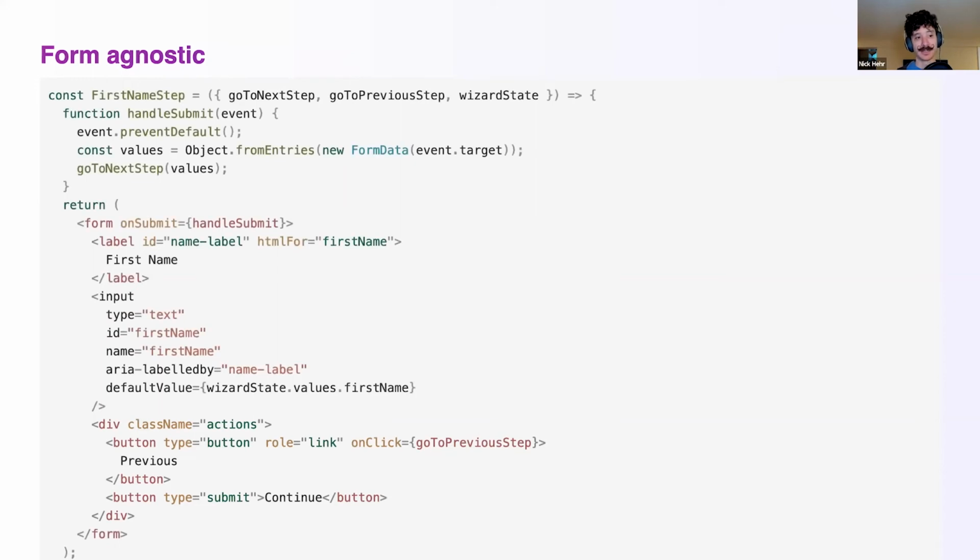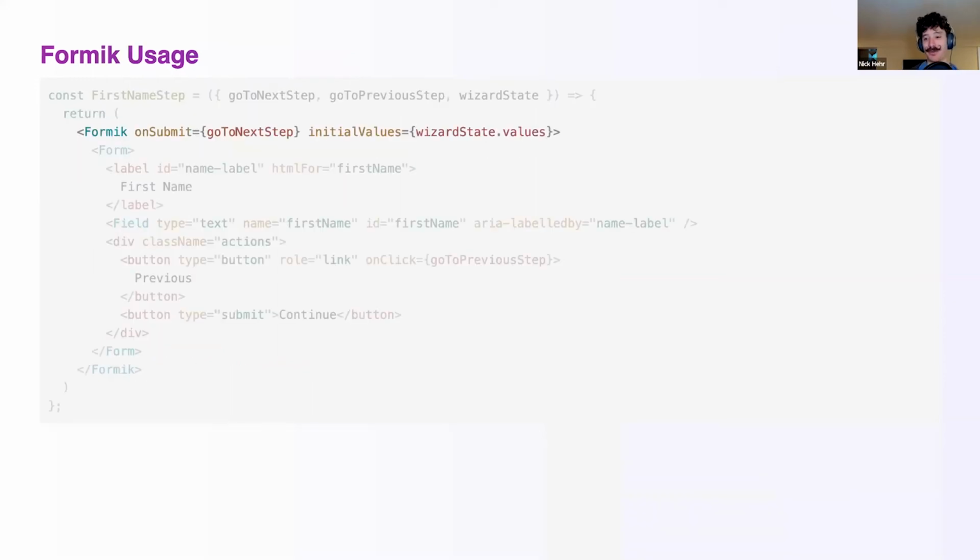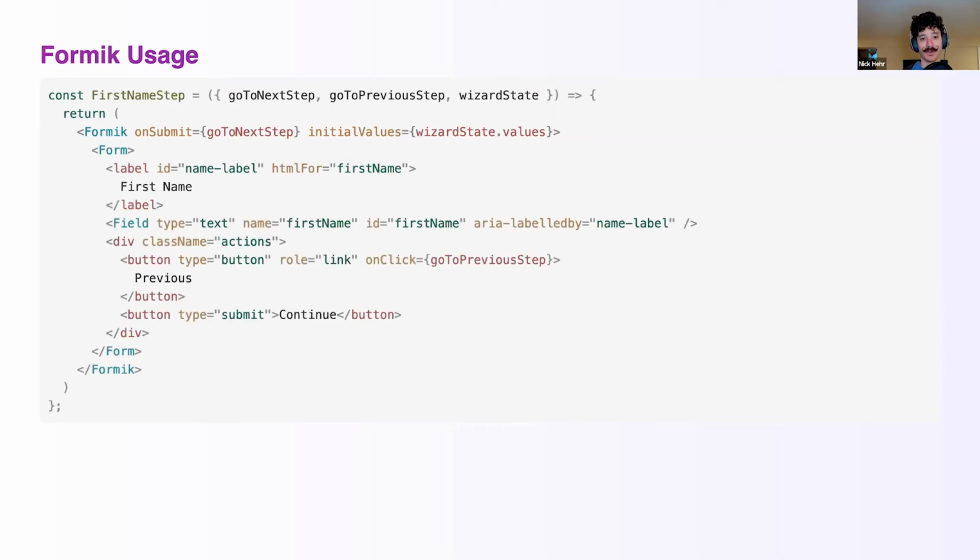And to clean up some of the boilerplate, we can follow that third directive I was mentioning before, where we can easily integrate with Formik because it's a familiar API. So goToNextStep matches the same signature of the onSubmit prop for Formik, meaning that the values just get passed straight to goToNextStep when the form submits. And then wizardState.values can initialize Formik's initial values. And those get mapped directly to our field here based on firstName, like we saw in the initial values before. And then we have the same actions here.